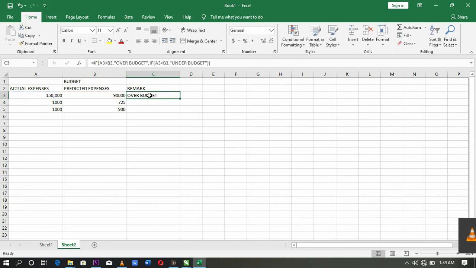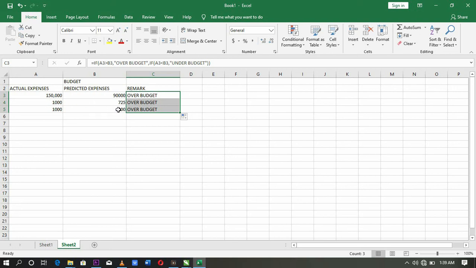If you notice very well now, you observe that here is 150,000 naira as the actual expenses, and this was what we predicted, 90,000 naira. So let's generate other values, simply drag it down. This is what we predicted: we predicted 725 naira and we actually spent 1000.